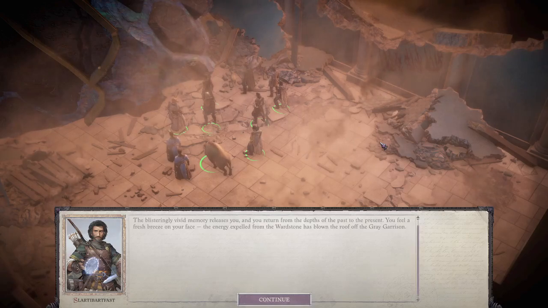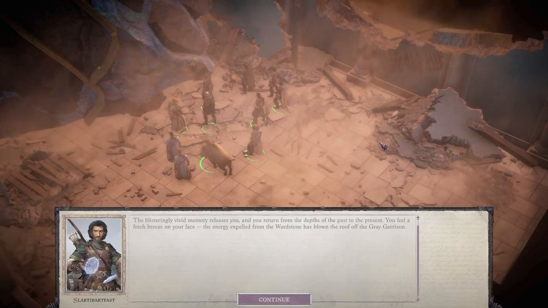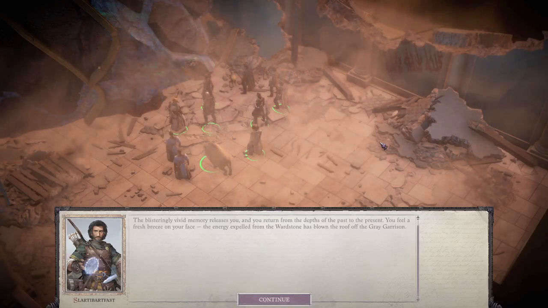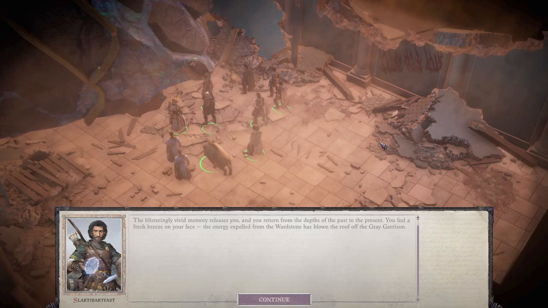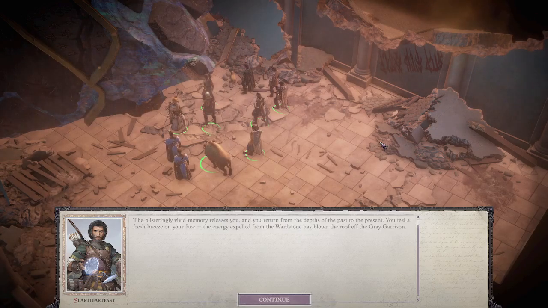Saving game is impossible. The blisteringly vivid memory releases you and you return from the depths of the past to the present. You feel a fresh breeze on your face. The energy expelled from the wardstone has blown the roof off the Grey Garrison.